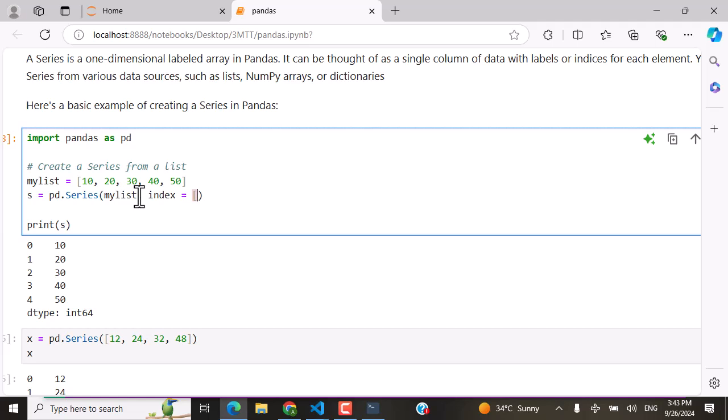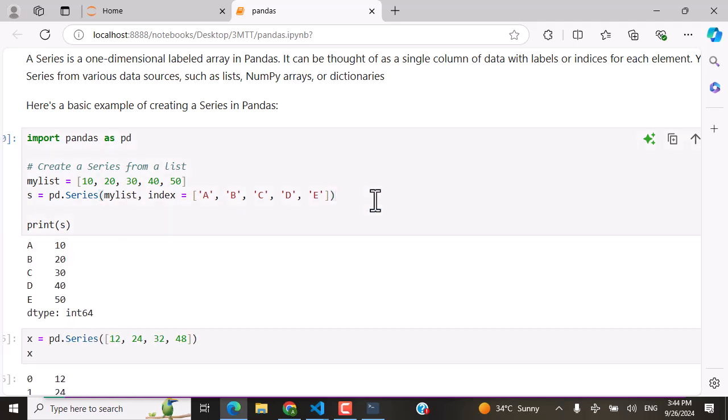We can choose something by creating a list. Let's say A, B, C, D, and I think we have five data entries, 1, 2, 3, 4, 5, so A, B, C, D, E. Once you've created this list, you're telling Pandas that the labels of the index should be A, B, C, D, E. So at position A you have 10, at position B you have 20, 30, and so on and so forth.